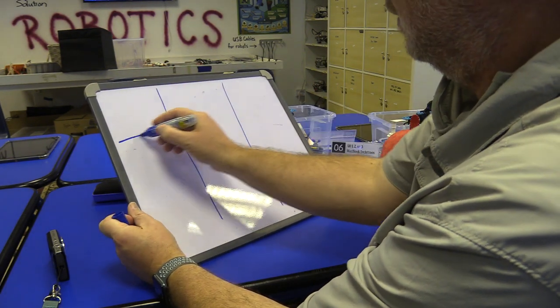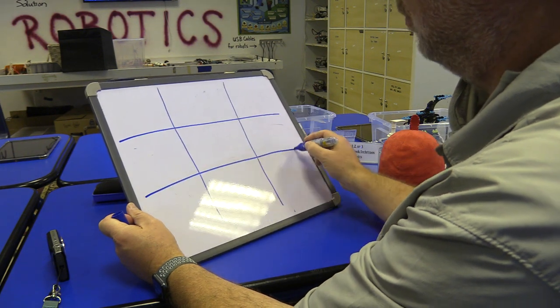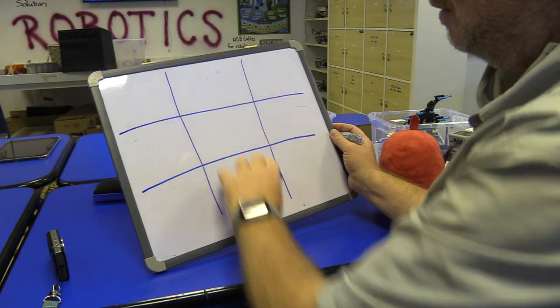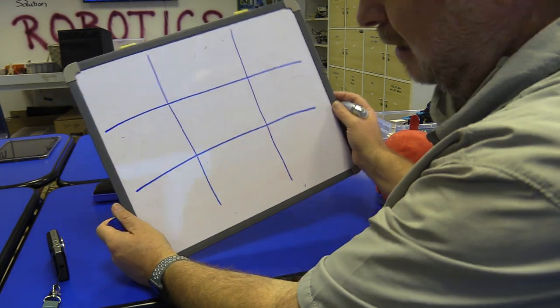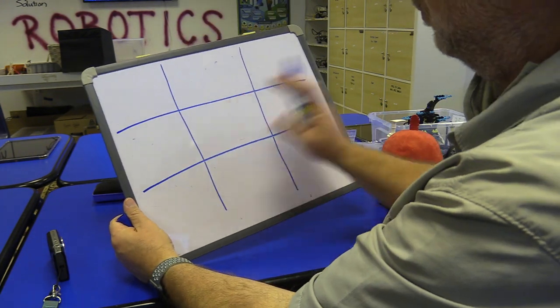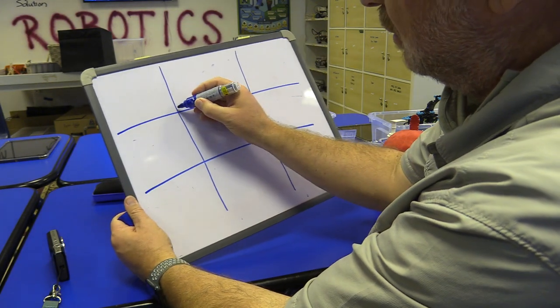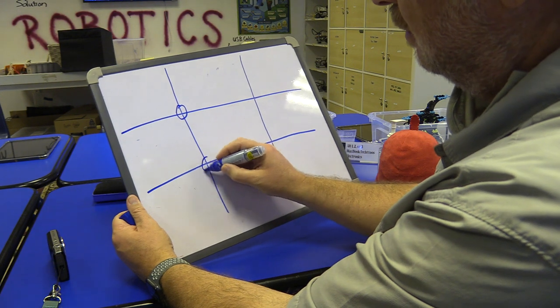Some cameras actually put these little gray lines in there to help you out. If we divide it into three horizontal and three vertical, we get the rule of thirds. What it means is that things that are interesting should be where these lines intersect—that's where you want the interesting things in your photo.